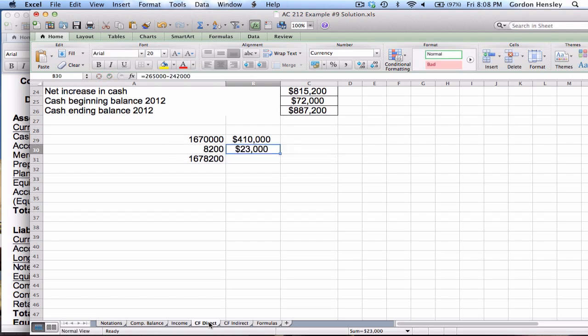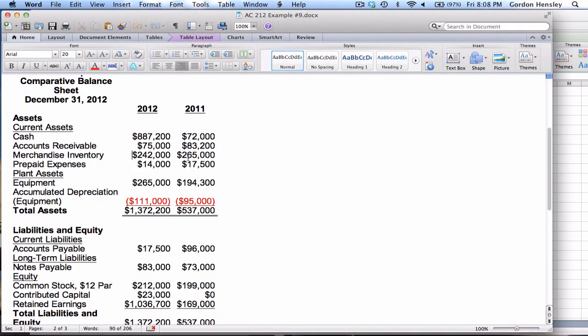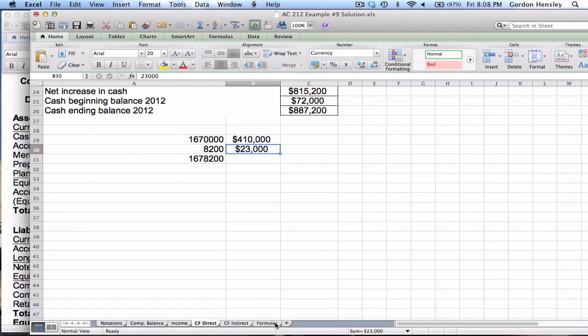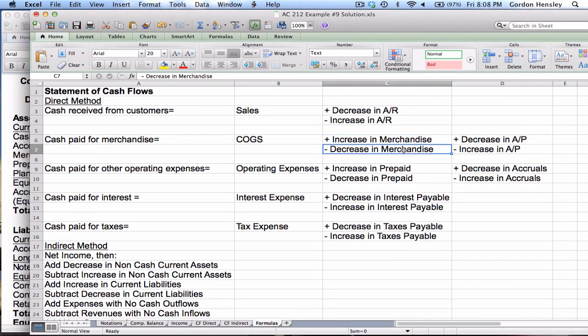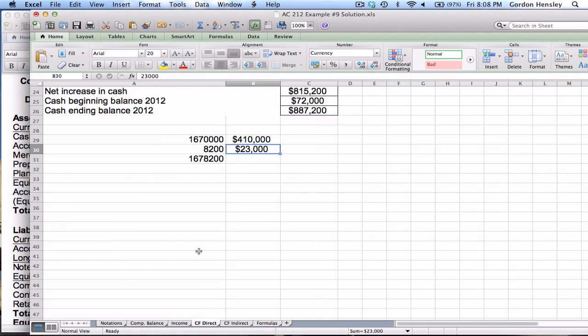So that's a difference of $23,000. Now, is that an increase or a decrease? That's a decrease because it went down from the previous year. So according to the formula, a decrease in merchandise should be deducted. So that'll be a negative $23,000.